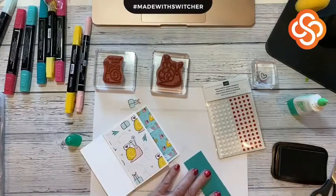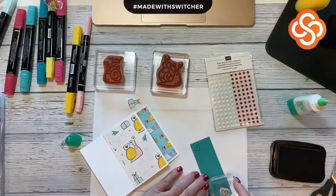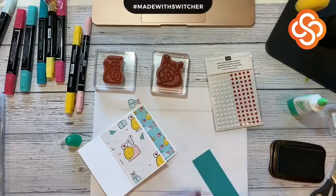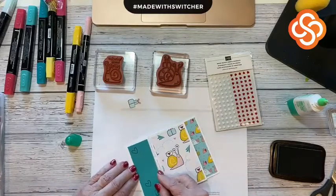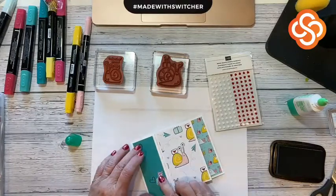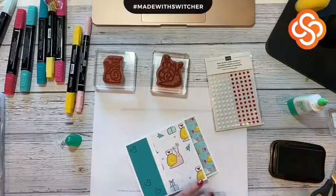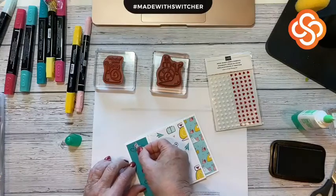Okay, this one, remember, was just for the signature. And I told you we were gonna put a couple hearts. So all we have to do for this one is just add our name. Come on, little tape. There we go. And we'll add this one, and I'm gonna put that little package too. Put it up there. A little glue. Okie dokie. I think we're nearly there.